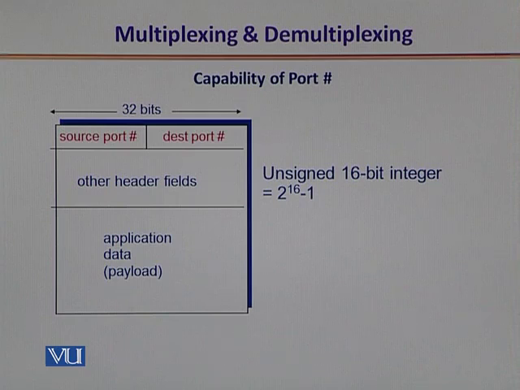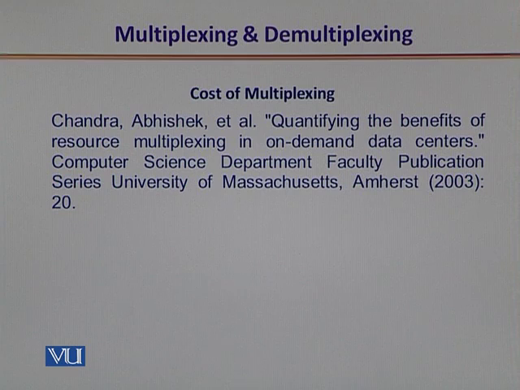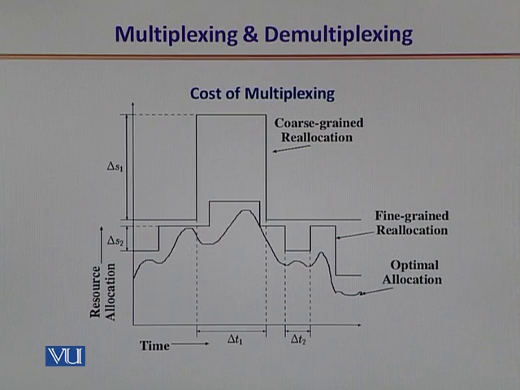could be accommodated. An interesting paper that explores the working of data centers gives us a close understanding of how resource multiplexing can be put to advantage. So what they recommend is to assess the benefits of resource multiplexing in data centers. In this paper, an interesting figure is presented, which is on the time and resource allocation plane.